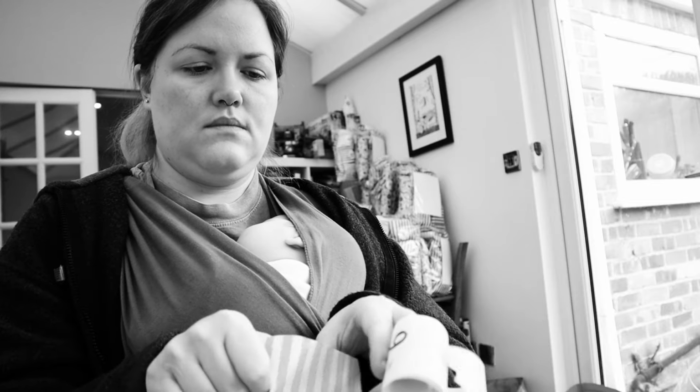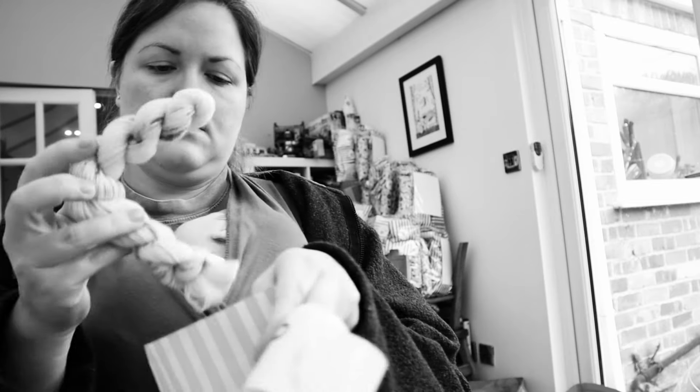I had to baby wear. Just before I wrapped up all of the 100 gram skeins, the tiny one decided that she didn't like falling asleep and being put down for a nap, as she had done every single day before that. She all of a sudden didn't stay asleep when I laid her down, and she woke up. That was a very stressful day when I was trying to gift wrap 100 gram skeins, and she wouldn't be put down for a nap, and I just about lost my mind a tiny bit. And then the next day I was like, I should have just put her on. Why didn't I just put her on? So from then on, she was worn for every nap.